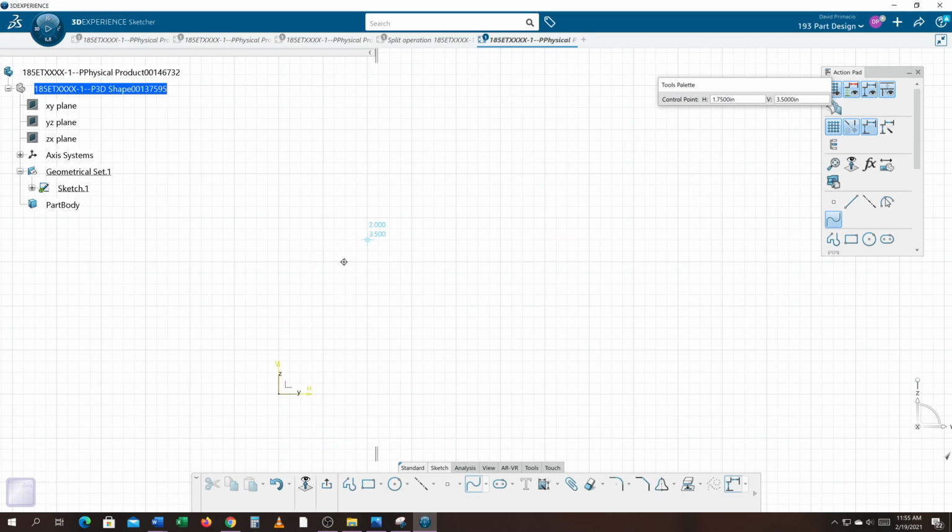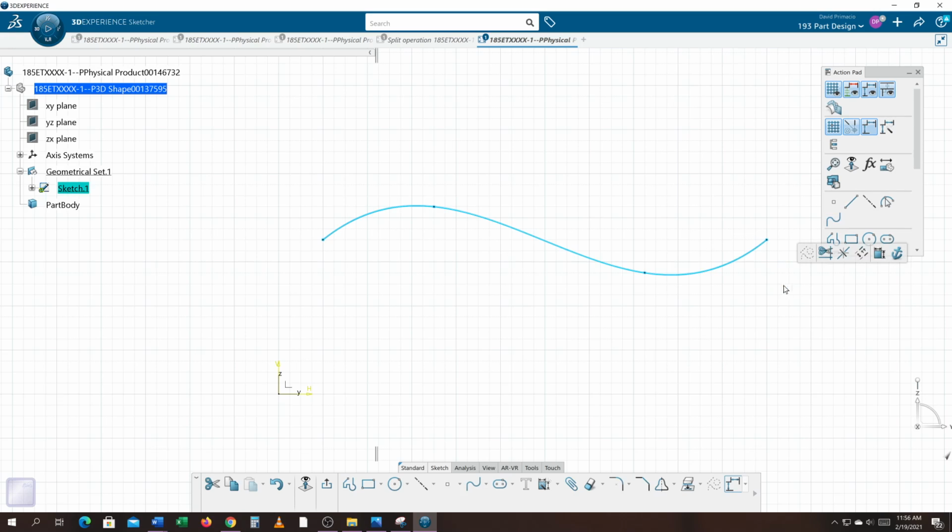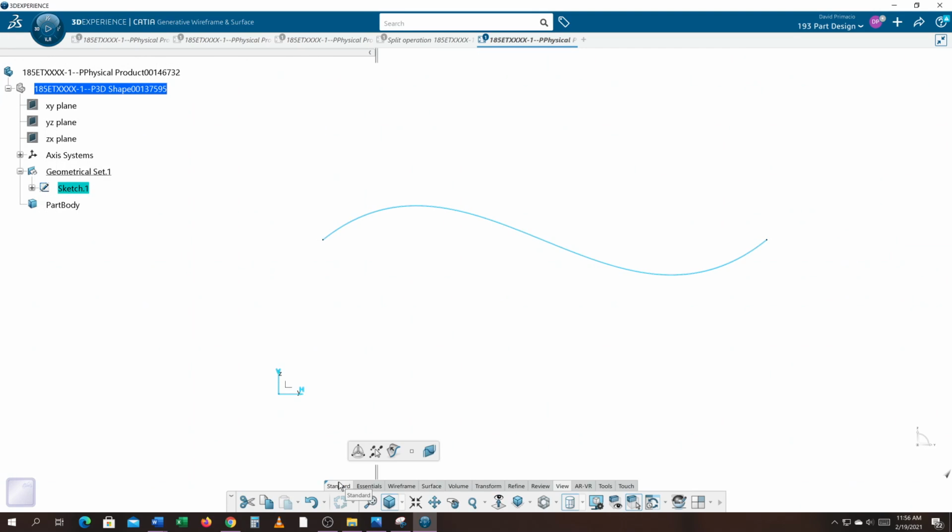Make sure you don't lock up to the axis. Just trying to get some kind of general shape here. I'll hit escape after I've picked my constraints. I'm going to exit out. I'll pop into the ISO view.